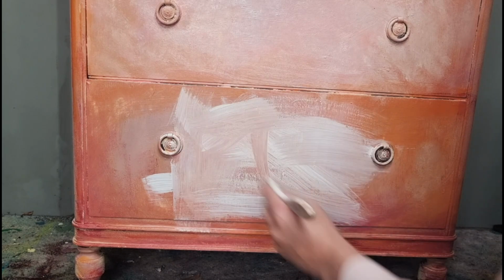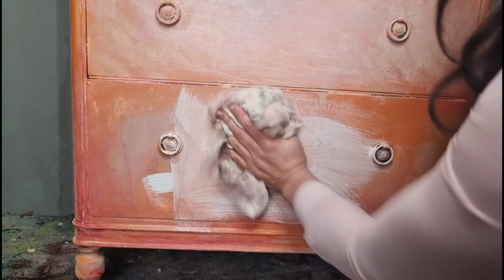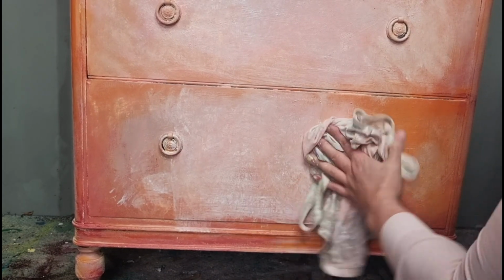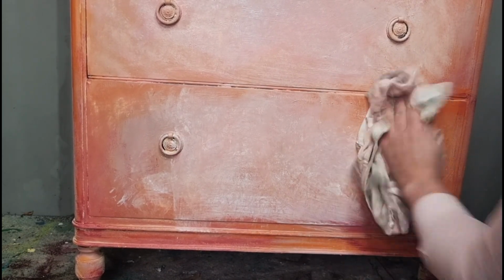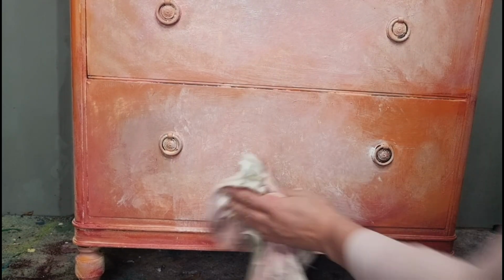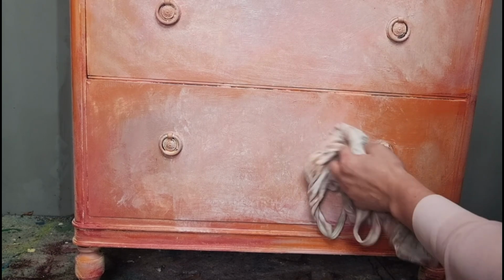And then also what I was doing is that when I just had a tiny little bit left on my brush, I would just stipple it around those edges just to soften them up a little bit as well, because we just want this whole piece to flow. We want it to all look soft and like it's all just been brought together, and we don't want any colour standing harshly out on its own. We just want it to look like it's all in synergy.